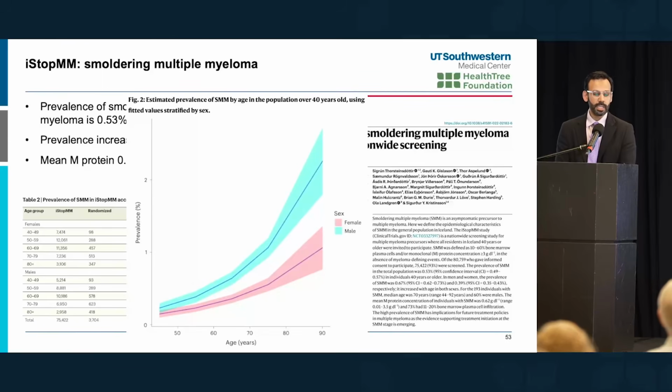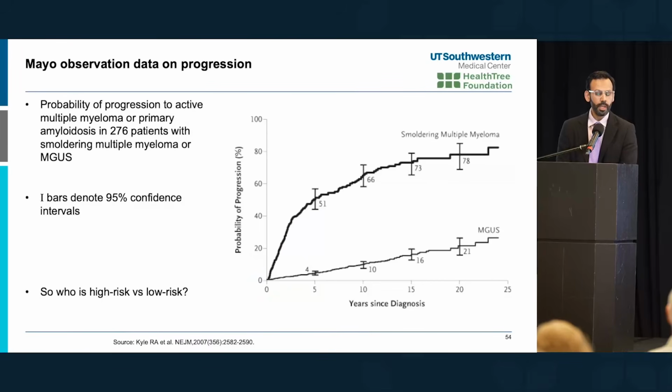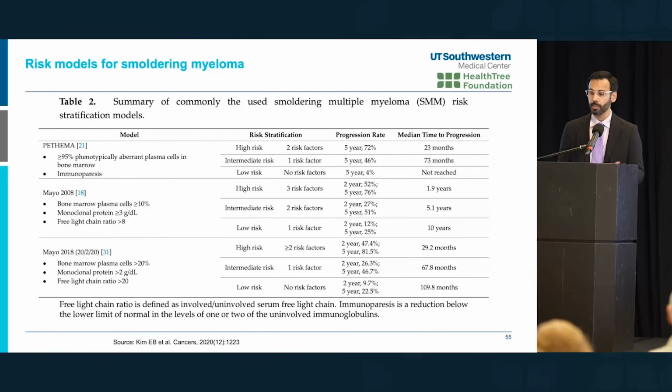And we did see, again, more in men than in women, and it rises with age. That's similar to MGUS. And then when we look at progression, it's been quoted that roughly 10% per year of smoldering disease marches towards active disease. But there's a great deal of variation within that as well. And of course, that is something that we would like to model. And over the years, there have been different attempts to do this. The Spanish group, the PETHEMA group, had a great one. There's been an earlier Mayo model.